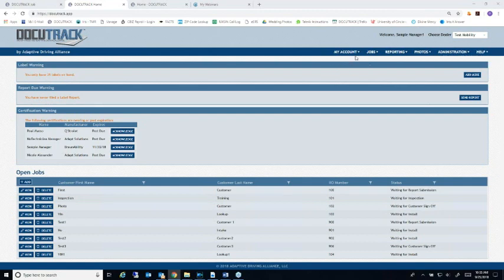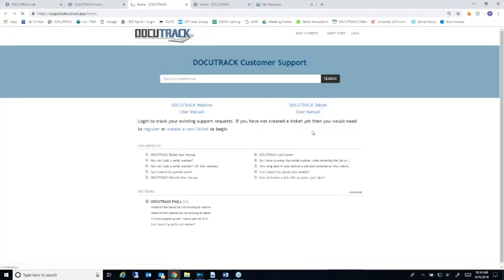The buttons across the top, you can edit your own account once you're set up and change your password if necessary. Open jobs is where you're going to be going for all of the forms. But this help screen over here, we have a support website that you can jump to that has the website user manual. Click on this and it'll download the website user manual. We also have a tablet manual in here as well. There's a search button. You can say, how do I do this? How do I do that?